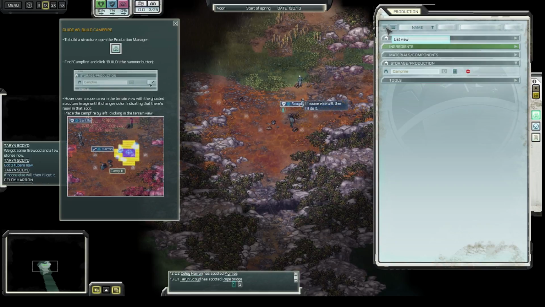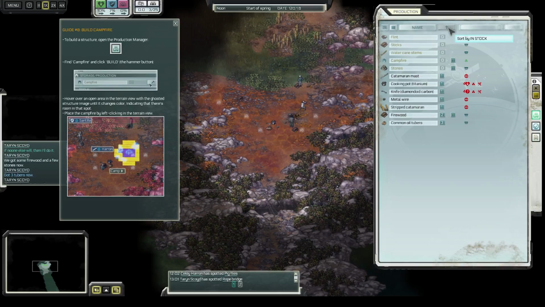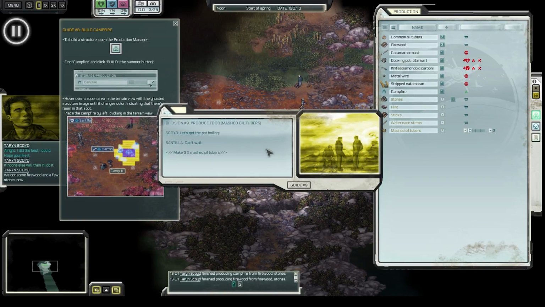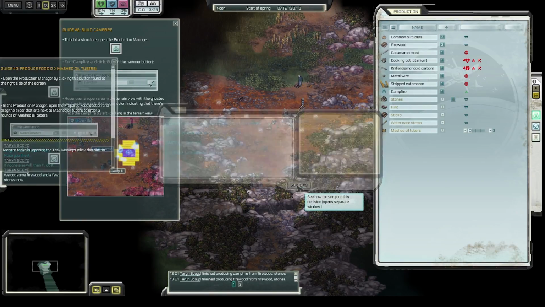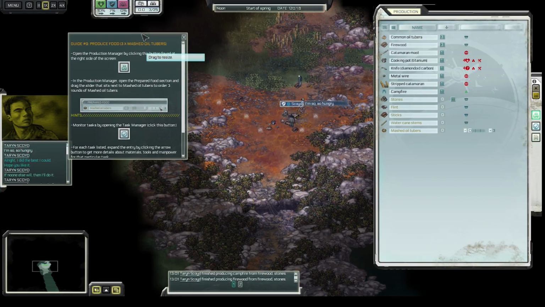Yeah, and meanwhile, let's have a look here. You can see these are the things that at the moment exist in our world. Some of them we own, some of them we don't own, some of them we can. Now we can make some food here actually. Make 3 mashed oil tubers. That's food in case you are in doubt.